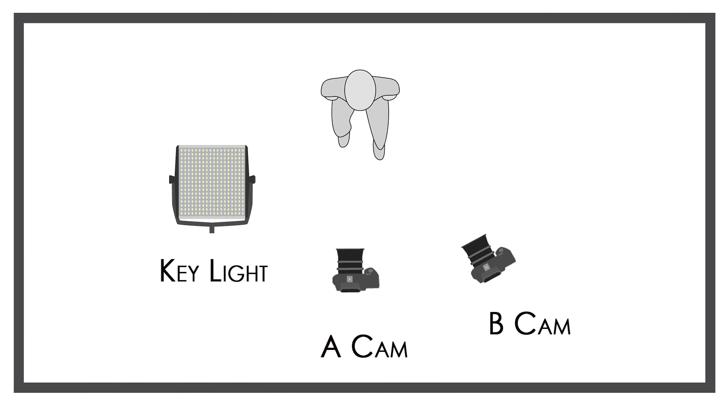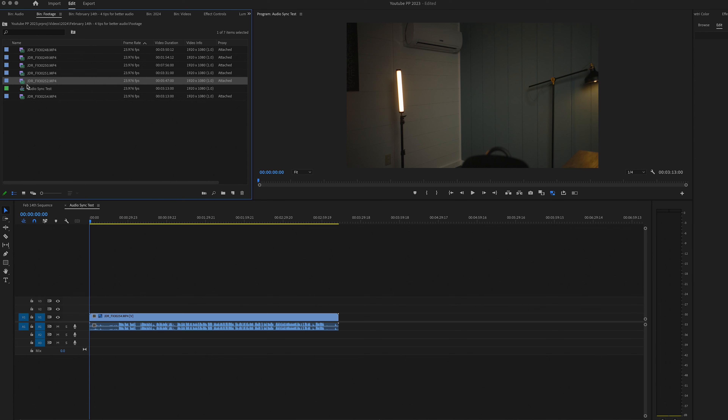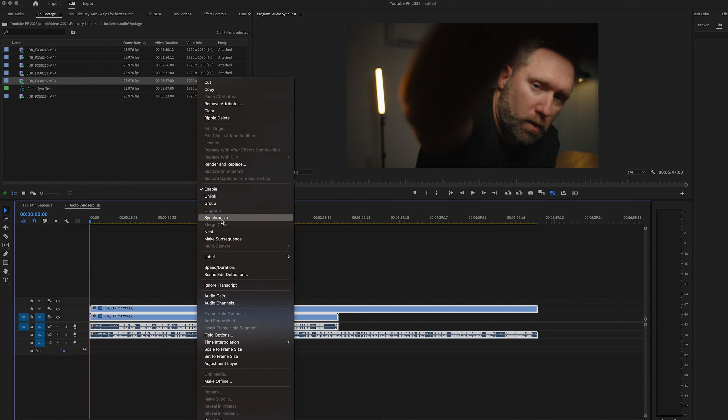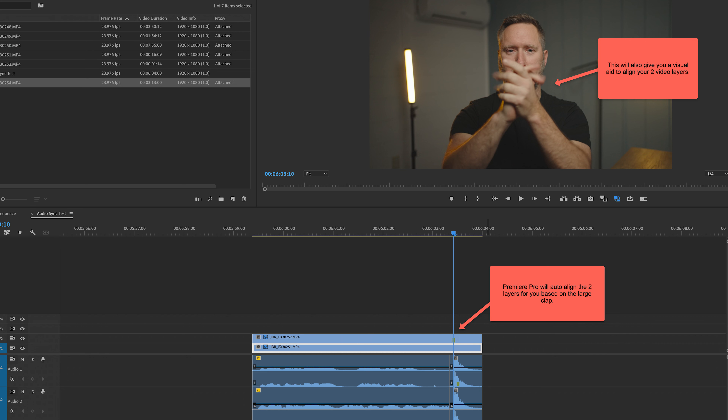This last tip deals with having a two-camera setup. You've got camera A and camera B both focused on the talent. The challenge is going to be syncing up the audio between the two cameras in post. So you're going to have both cameras pointing at the talent, start recording, then ask the talent to bring their hands up to their face and clap really loud — just like that. When you get back home and offload your footage, bring both cameras into your timeline. In Premiere Pro, select all the clips, right-click, and choose Synchronize. It will look for any matching patterns in the sound, and that one loud clap is going to be a big spike on the waveform. That big spike helps your software line up those two layers of video perfectly. Trust me, this will save you hours and hours of work.